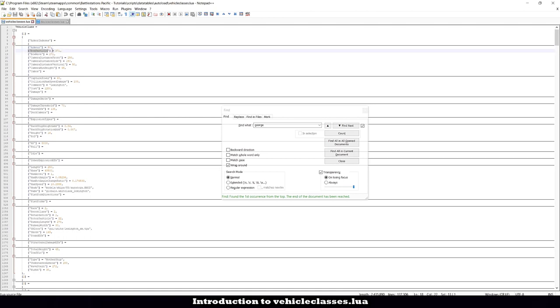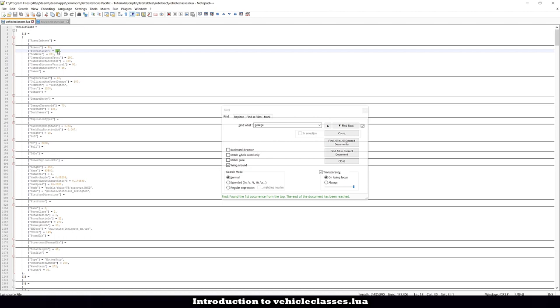Bow particle and bow wave. Bow particle is the splashes of water that you see at the front when the ship is sailing forwards. They're not really different types of them, they're just different intensities of them. So for like a big ship you would have a bigger one, and for a smaller ship you would have a smaller one. I've never really messed with these personally, so I don't really know exactly how that works. That may be something that you guys can experiment on your own.